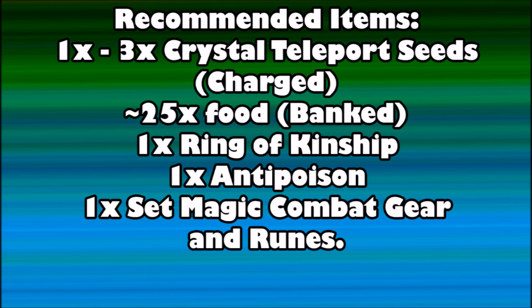You're going to want around 25 food banked, maybe more if you're a lower level attempting this quest. It's going to be very useful as it's quite a long boss fight at the end, and they can hit pretty high. You're going to want a Ring of Kinship for easy teleportation to Daemonheim. You're going to want an anti-poison just in case you get hit by one of the traps in Tyrnwyn, and you're going to want a set of magic combat gear and runes.